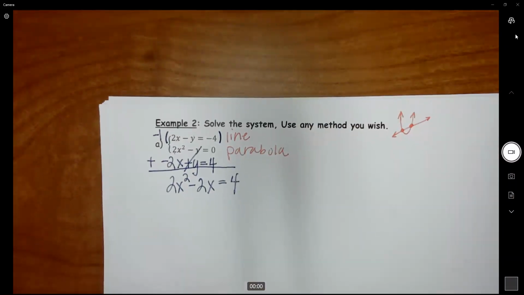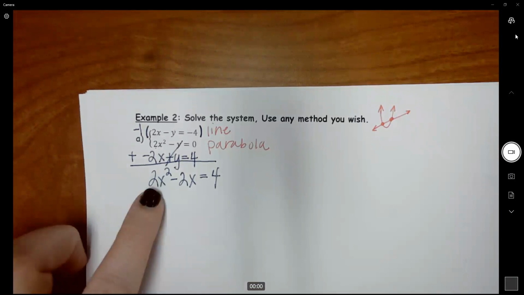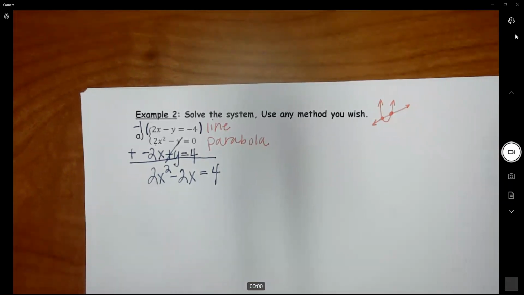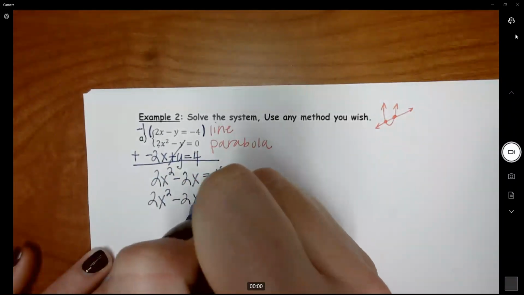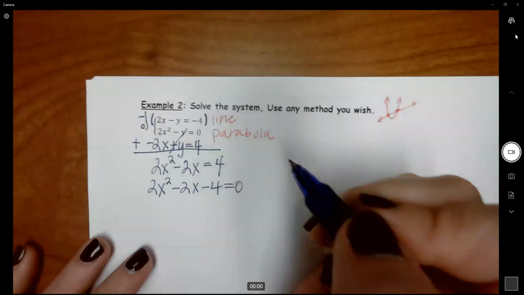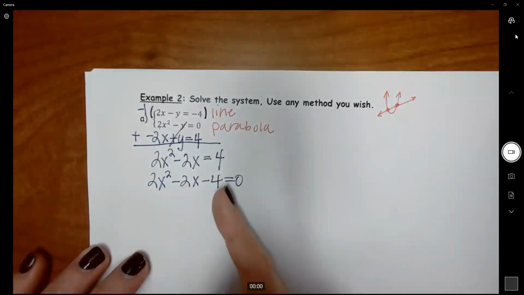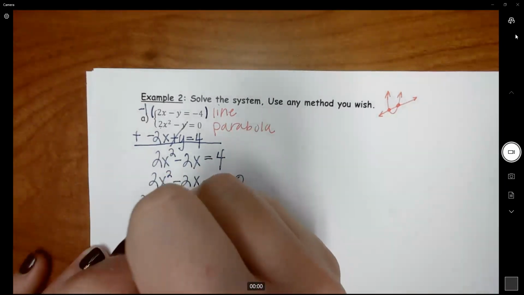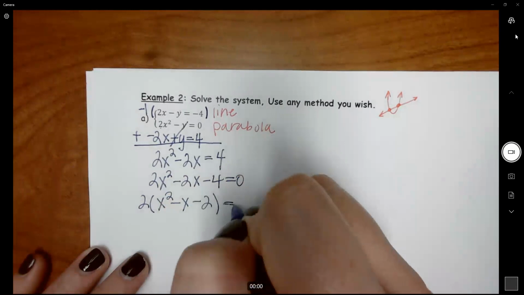And we're going to be factoring, or using the quadratic formula. Well, I think we're just going to be factoring, but we're going to be having a lot of quadratics in this one. So, because I have a quadratic, we need to get everything to the same side. So I have 2x squared minus 2x minus 4 equals 0. Let's try factoring first. If I'm factoring, I do want to take out my GCF, and I do have one here. They can all be divided by 2. So I'm going to pull out that 2. And that leaves me with x squared minus x minus 2 equals 0.